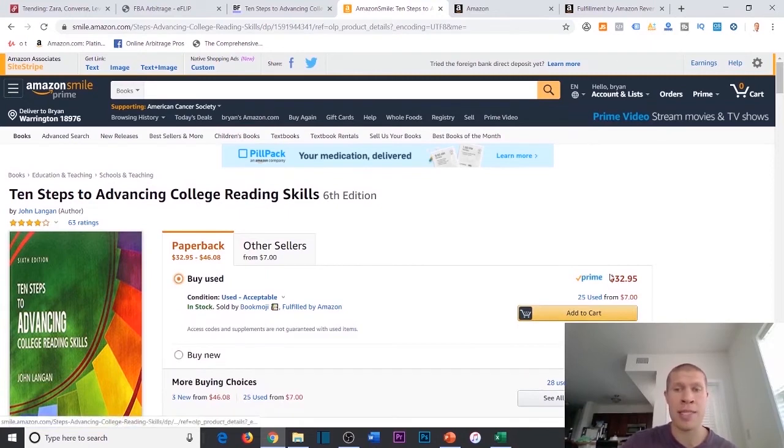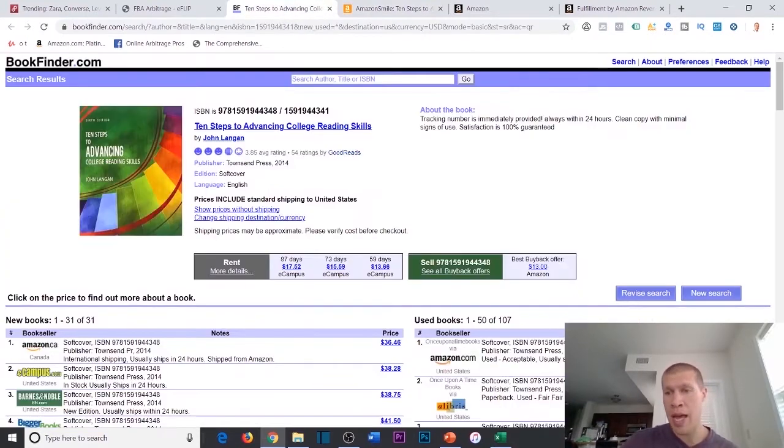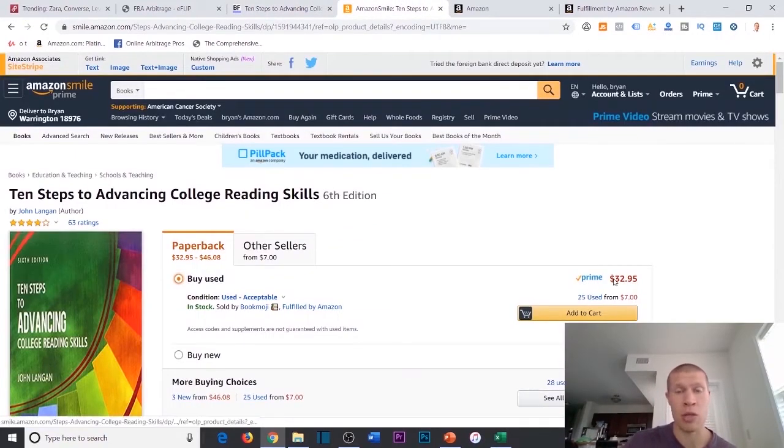So the used buy box is at $32.95. And it looks like I can potentially buy this on Amazon. You'll see here, it's literally listed back on Amazon. A perfect example of buying this as a used book from somebody that's not in FBA for $11.95, and then shipping it into FBA and potentially grabbing the buy box at $32.95, right?